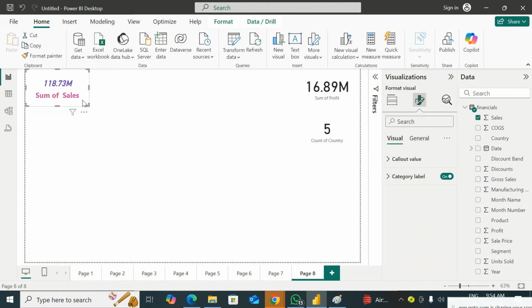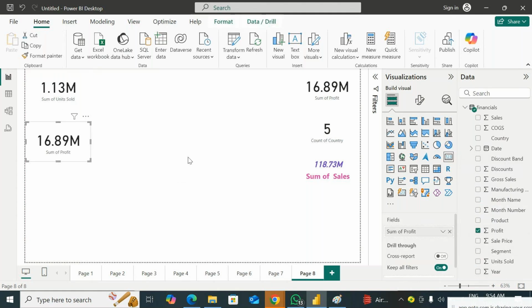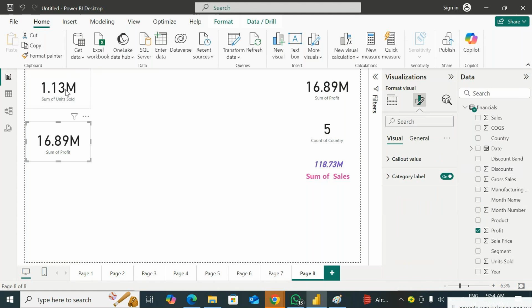Whenever you want to represent an overall summary value, we are going to use this card visual. By using that, we are going to represent an overall summary, how many units sold, and what the price is. So these are the properties associated with a card visual and the functionality of a card visual.